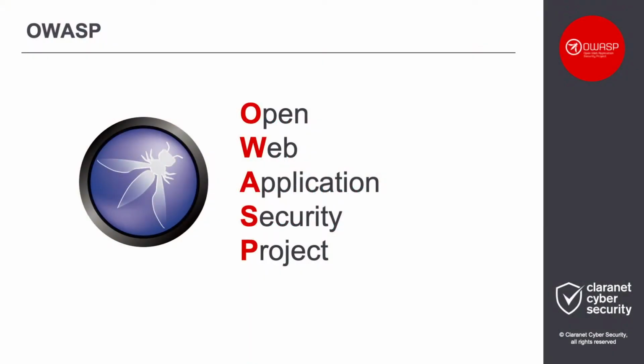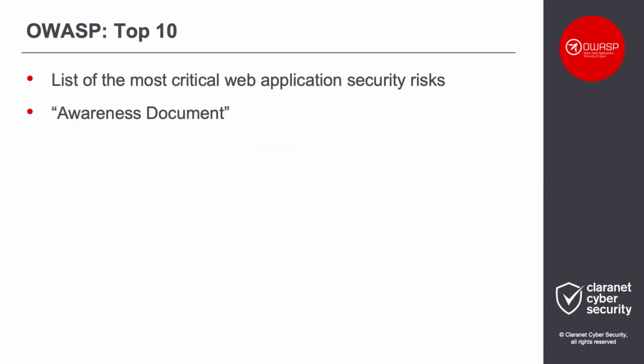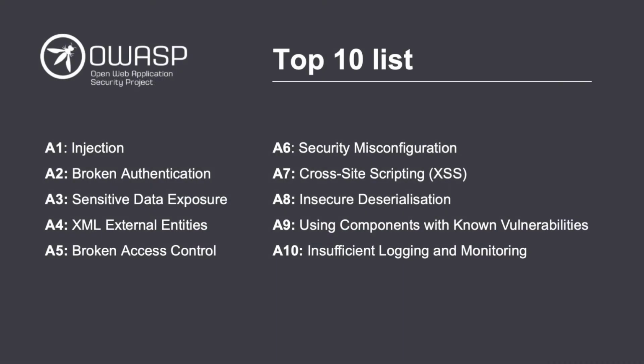So OWASP stands for the Open Web Application Security Project. I believe there is another episode in this series that goes into much further detail as to what they do. However, generally speaking, they are a not-for-profit organization whose sole purpose is to allow anyone to improve their cybersecurity and prevent themselves from being attacked and exploited. So the top 10 list that they create and update every couple of years is the list of what they consider the most critical web application security risk, and they like to call it an awareness document.